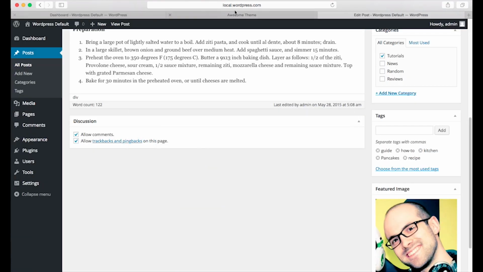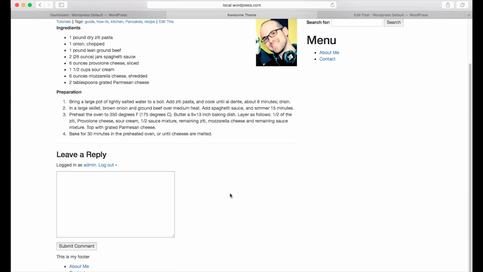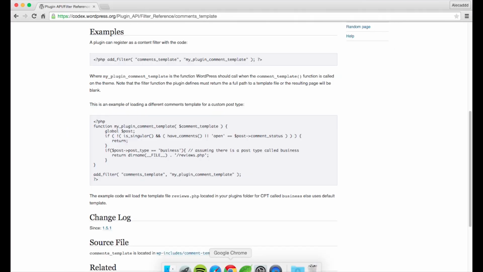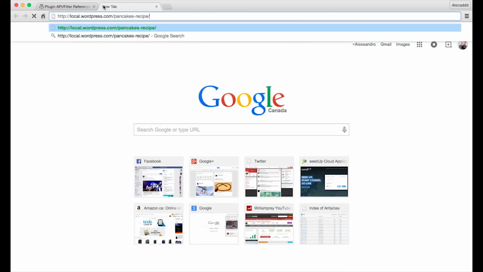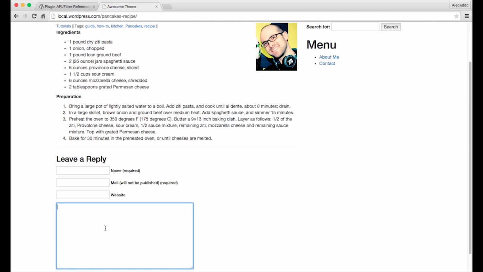Let's reopen our front end, go to the blog post, reload, and we see we have this super ugly, pre-built comment section of WordPress. If I open this blog post in another browser where I'm not logged in as an administrator or as a user, you will see we have all the pre-made fields that WordPress includes: the name, email, website, and the actual content of the comment to leave your text.